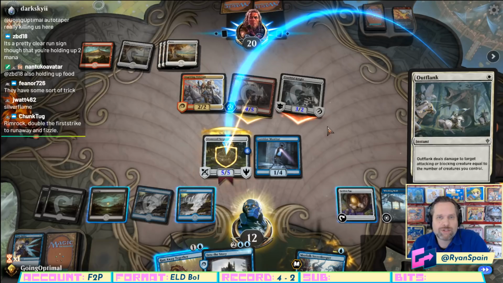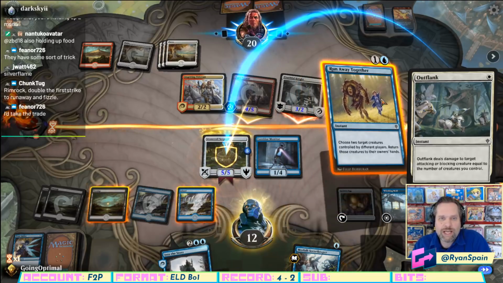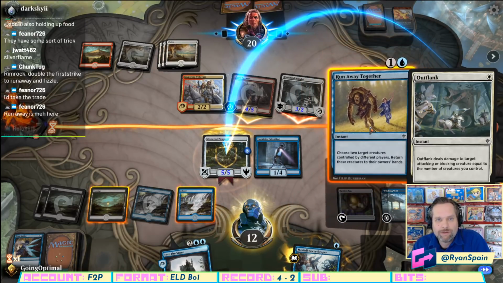The other thing we can do is just let this trade happen. Is that worth it? Do we just want to let the Serpent die? What does that do for us? No, Serpent's too valuable. Fenrir wants to take the trade. I want to replay the Serpent.